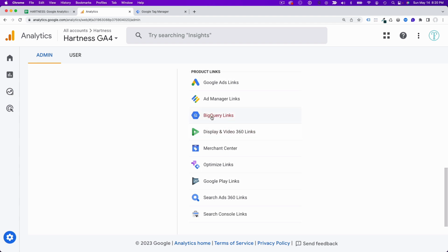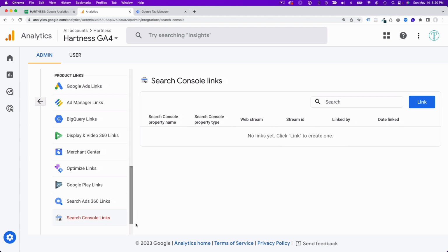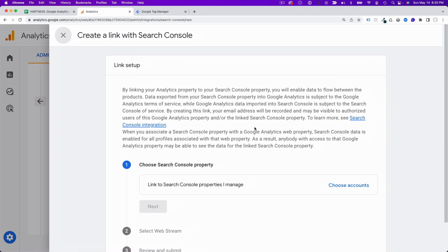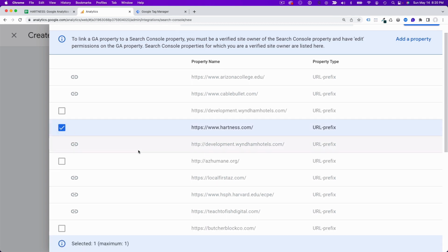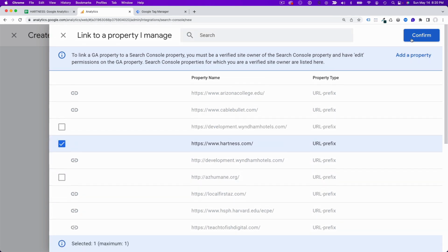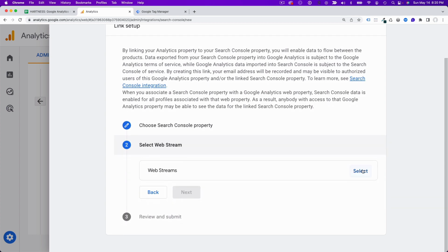This particular client, we're not going to do BigQuery just yet. They don't have a Google Ads account, but they do have a Search Console account. So let's go connect that, because we can actually bring in Search Console data into Google Analytics 4 if we do so. So I'm going to go find their account. I've got to choose from my accounts here. Let's go find them. There they are right there. I'm going to confirm that I want to add them. There, they're added. Yes, yes.